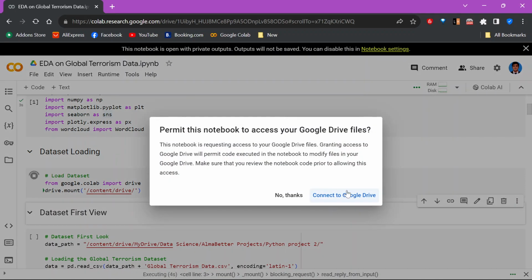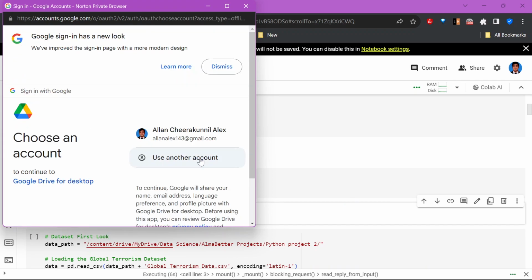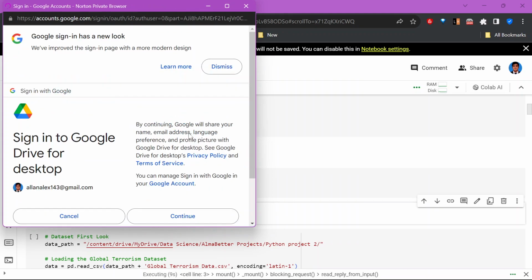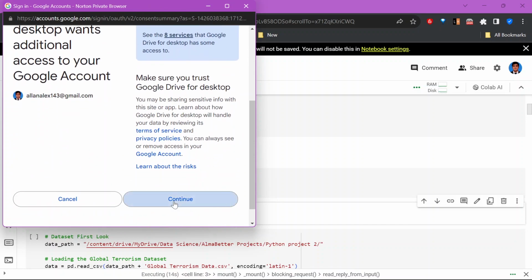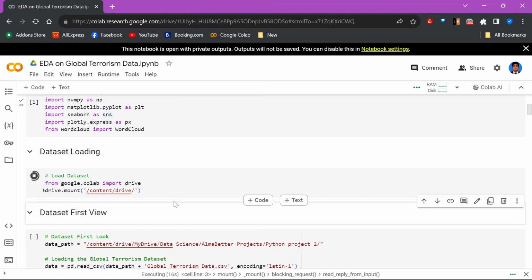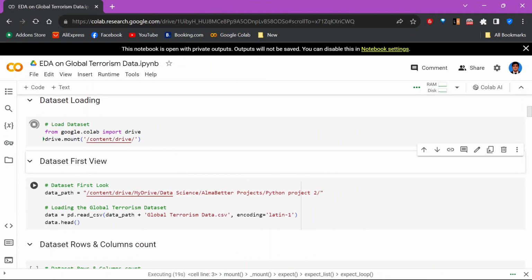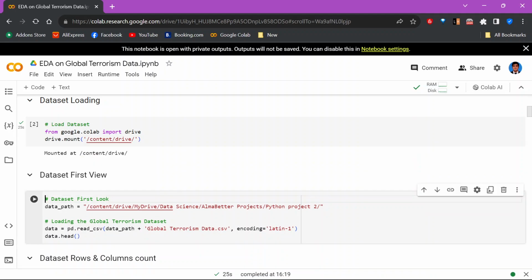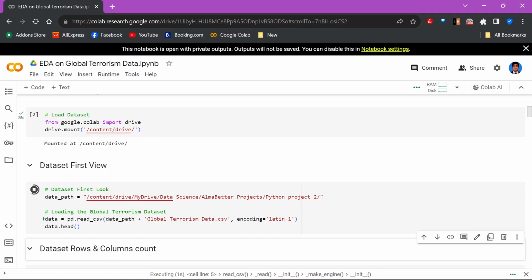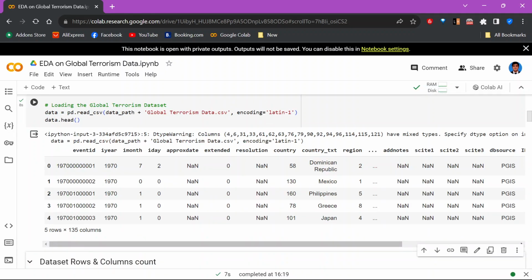It is asking permission, so I am connecting. Now it is mounted, and then we will look at the dataset. The data path we have provided is to the mounted area, and the table has been generated.